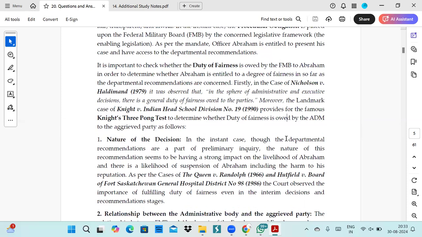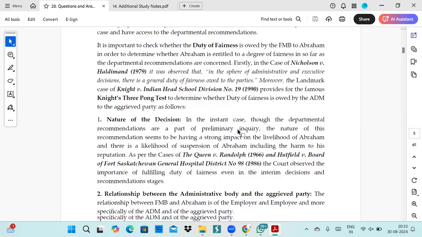Like the previous case, mostly it will be applicable. I can just keep it as a fixed paragraph and I can write. Obviously, I will put the facts in from the question. You can use this as a structure of the answer. Wherever needed, you will be slightly changing the words and so on. Yes, that you will be doing.